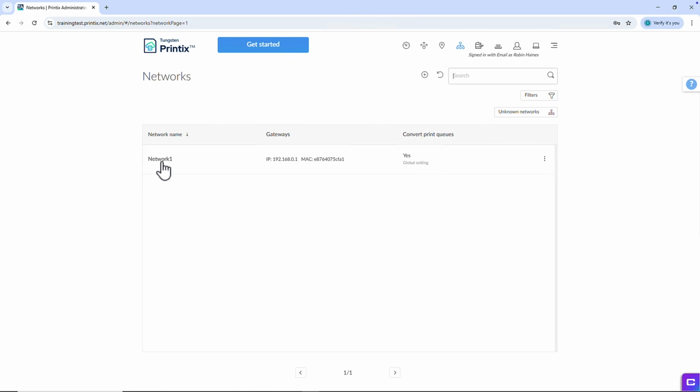For clarification, if a network is completely firewalled and there is no port forwarding for ports like 9100 and 161 between two subnets, we should treat them as separate networks in Printix. Otherwise, Printix may attempt to access printers across both subnets, which could result in print failures since print jobs won't be able to reach the printers physically.